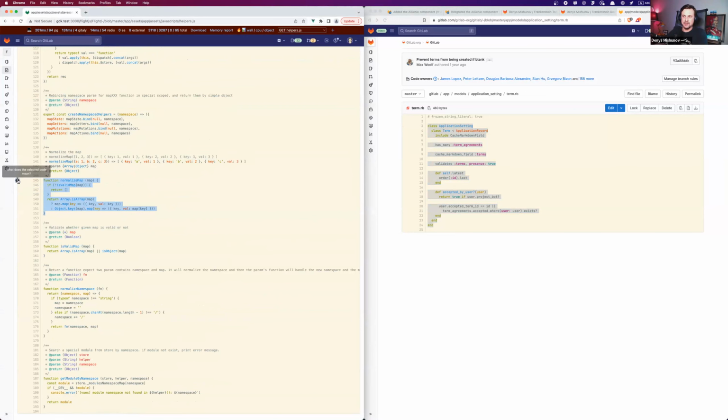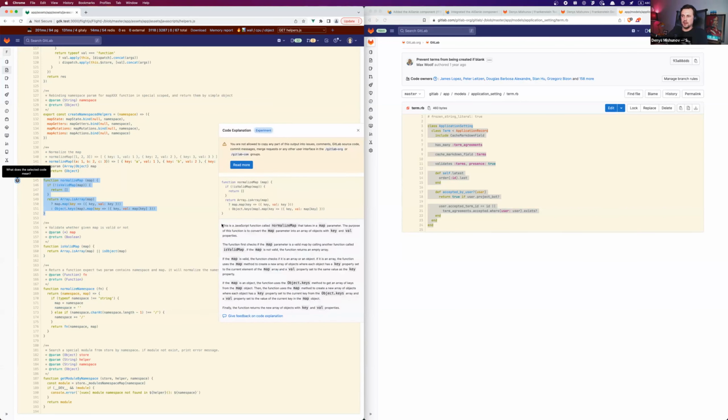And what it does is it creates this code explanation modal and sends the request to OpenAI to get an explanation for this code. Once it's done, it will return this. We do not support streaming at the moment, as you could see in ChatGPT, so we wait for the whole thing to be returned to us, and that's pretty much it. That's how this feature works. Igor will tell you a bit more about the backend implementation.